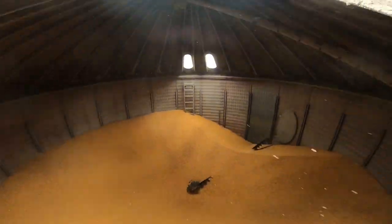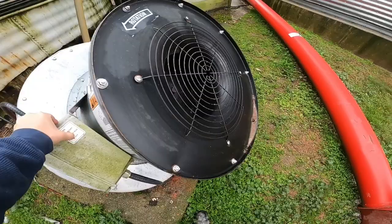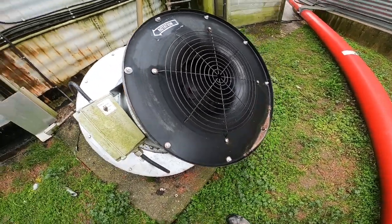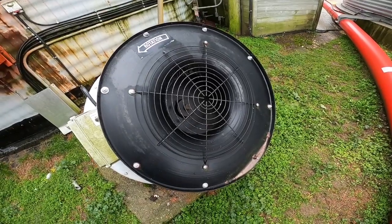And we're drying corn now. Turn on the cooling fan. Uh-oh, there she goes. Woo!